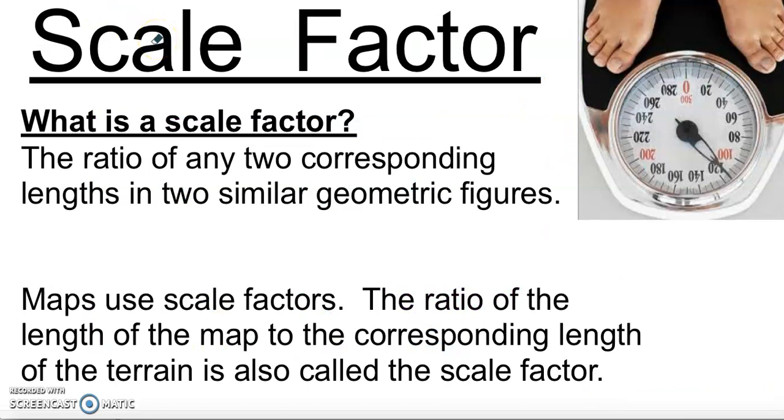So we talked about those proportional sides, and what they all are going to do is basically reduce to something called a scale factor. And the scale factor is just basically the ratio between the two figures. And all side lengths are going to have that same ratio, although the lengths of them may not necessarily be the same, but the ratio or the fraction that corresponds with them will be the same.